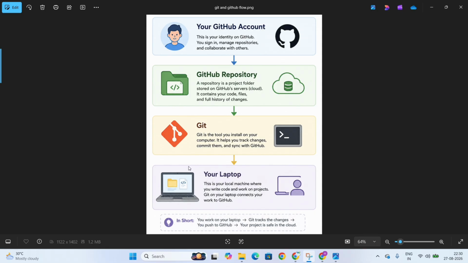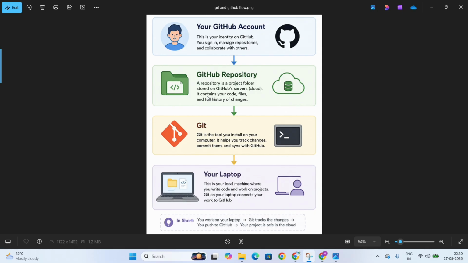And here is your laptop, which is the local machine where you write code in code editor tools such as VS Code, Sublime Text, Notepad, and work on projects. Git on your laptop or device connects your work to GitHub. So you work on your laptop, Git tracks whatever changes you've done, then you push those changes to GitHub and your project is safe in the cloud.